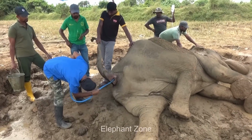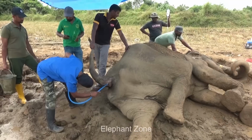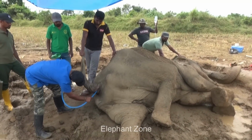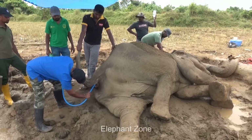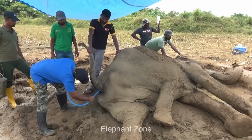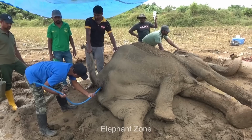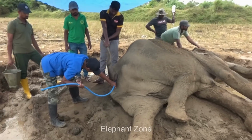Their commitment to the animal's well-being has been evident at every step, from feeding and providing shelter to administering medication. Their selflessness and devotion to the injured animal reflects the deeply integrated values of the community, and their efforts serve as a powerful reminder of the importance of protecting and preserving the natural world.